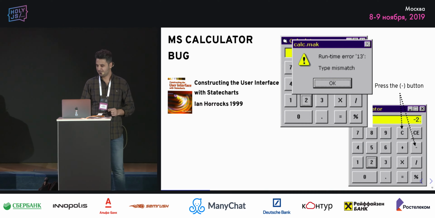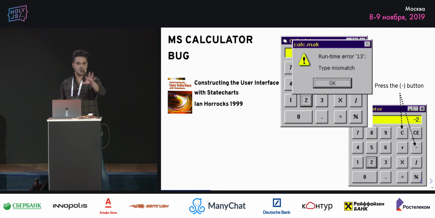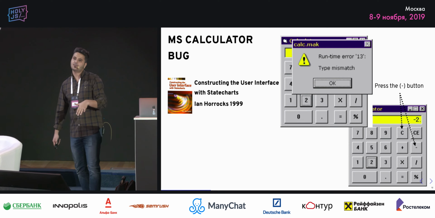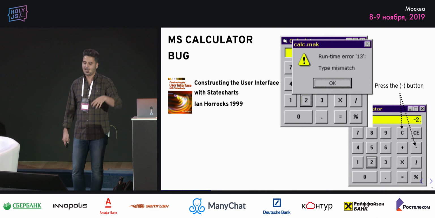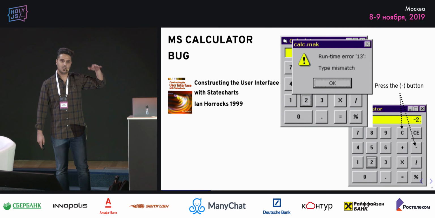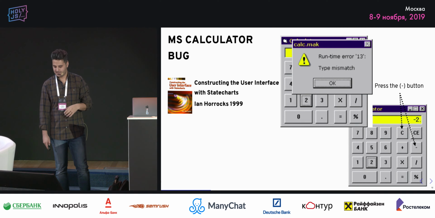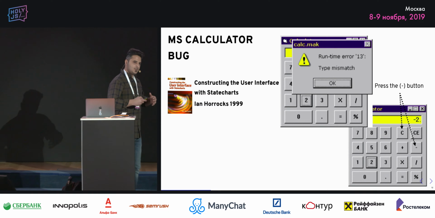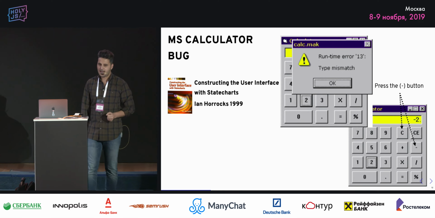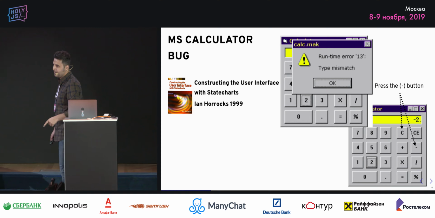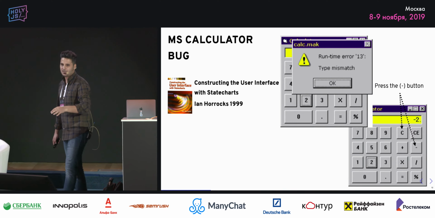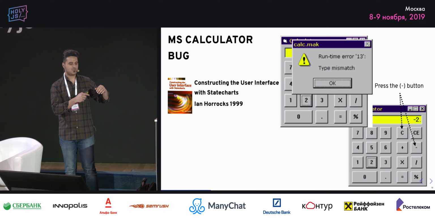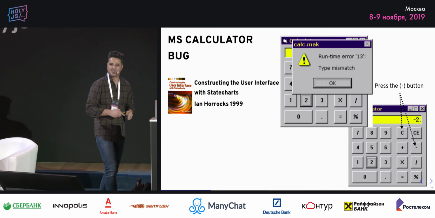Why did that happen? Okay, before that, let's say what happened. He was trying to click on the minus button, the button that was labeled with a minus, and the button that was labeled with C, which is supposed to clear some sequences. What he managed to do was reproduce a couple of runtime errors. And why did that happen? Because this application had been developed by a UI builder that was working based on Visual Basic. I forgot the name for some reason.